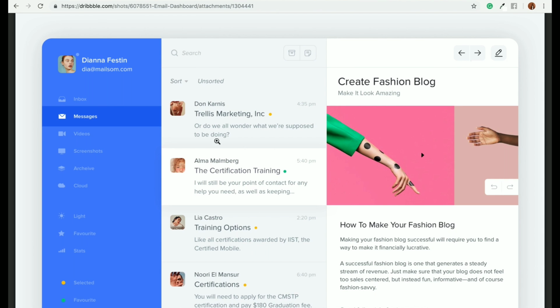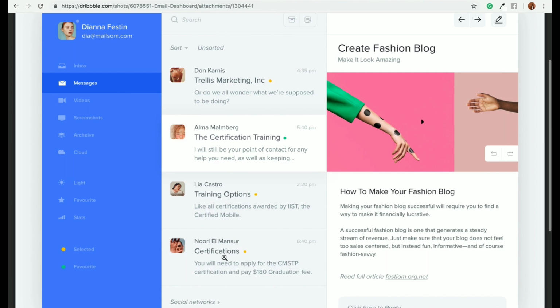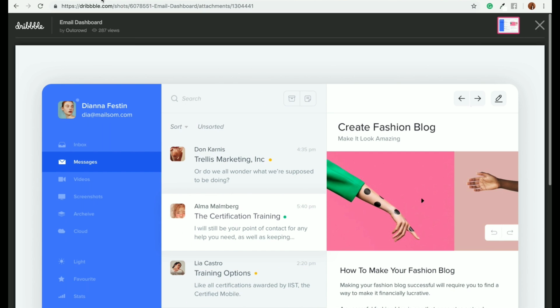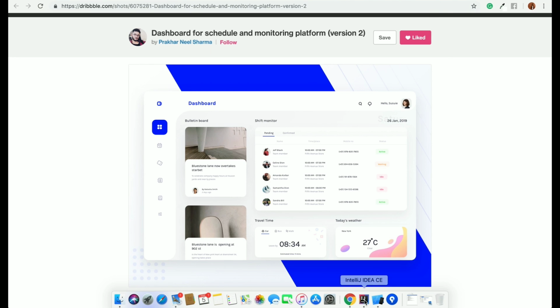Similarly, in this case also, it is just an email app. You can show this part in, I will say, mobile mode, and when it is unfolded, when it is full-fledged landscape mode or a tablet, it can be shown like this: left side, center side and the right side. So taking elements from here, I am going to create the UI. I will just explain the concept. I will not create the whole UI. I will just create the blocks instead of this UI. Okay, so let's get to this.